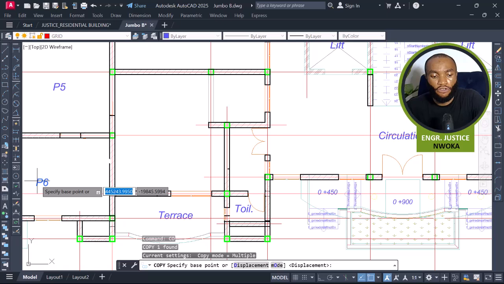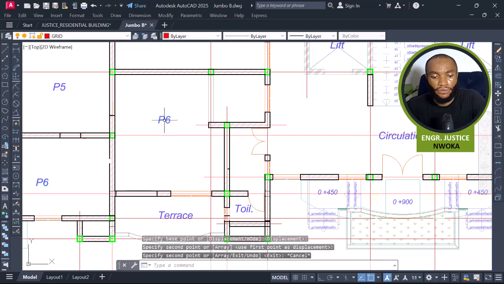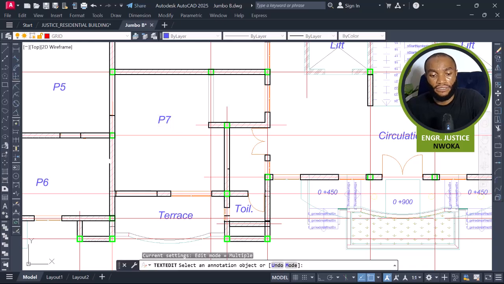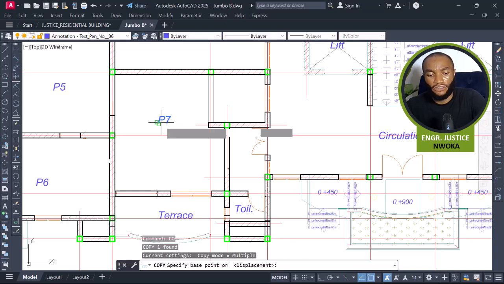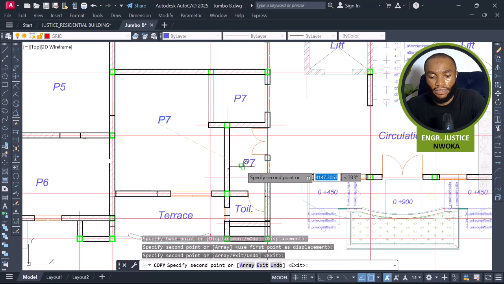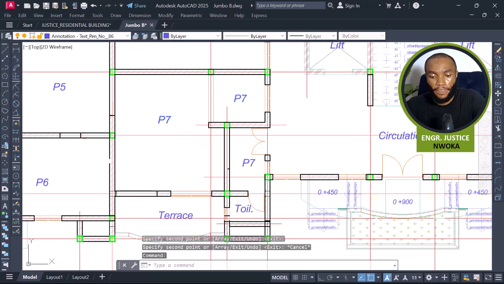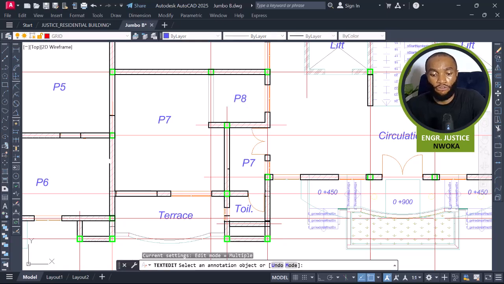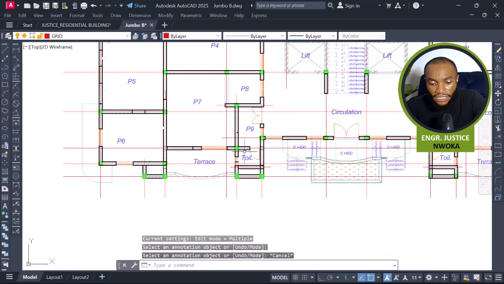So this now becomes panel 7. Then come here, click on this, come here right now, click on this and click on this. Panel 8, we are almost done with this. Now if you want to know the reason why I'm using 30 as my maximum area, just watch. I'll tell you later. Then this now becomes 9. That's fine.